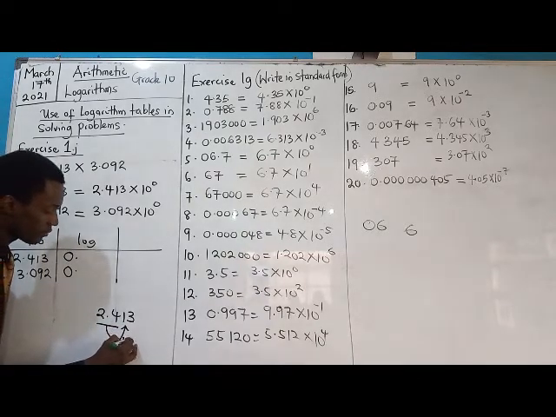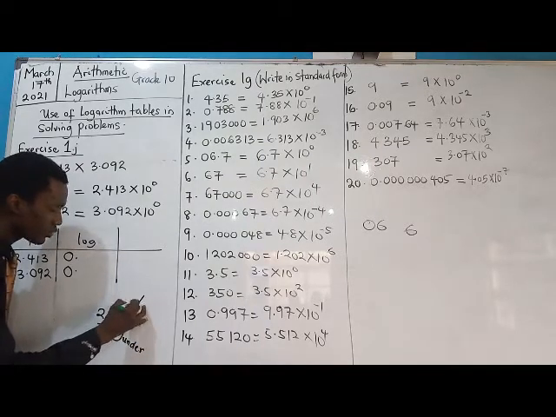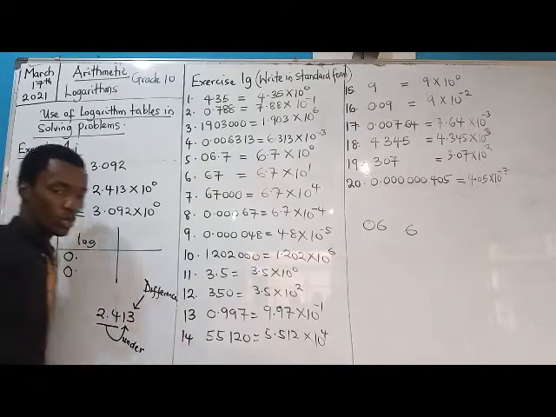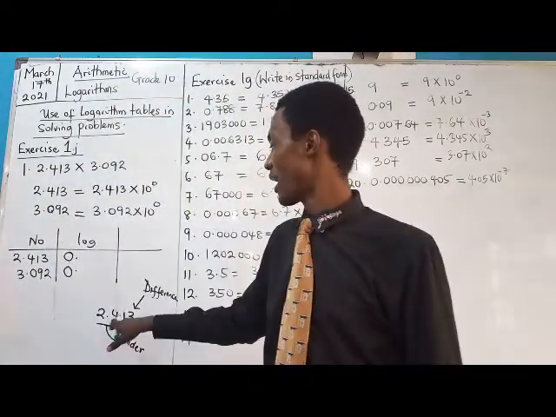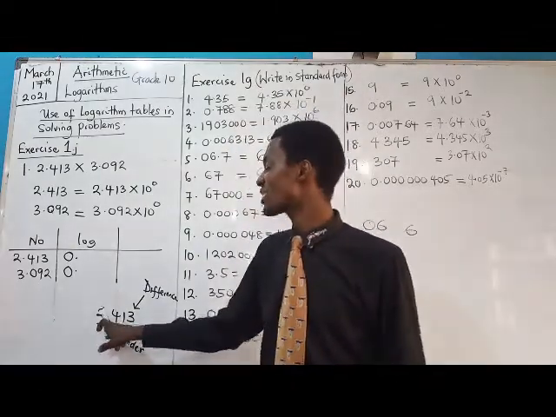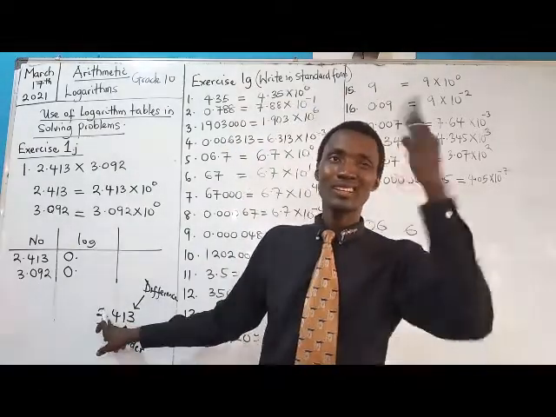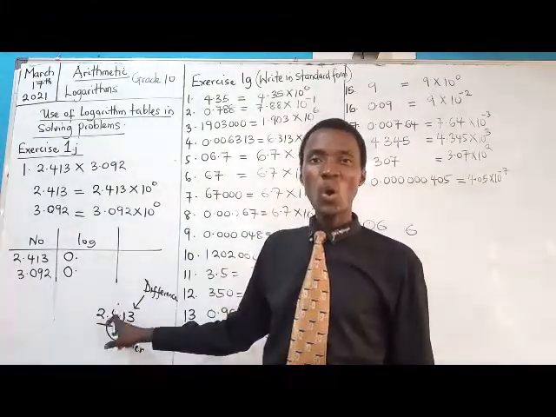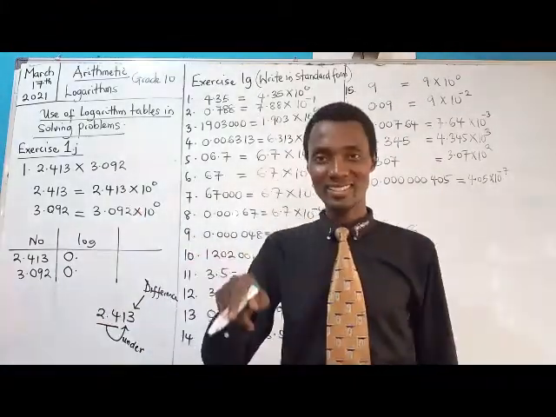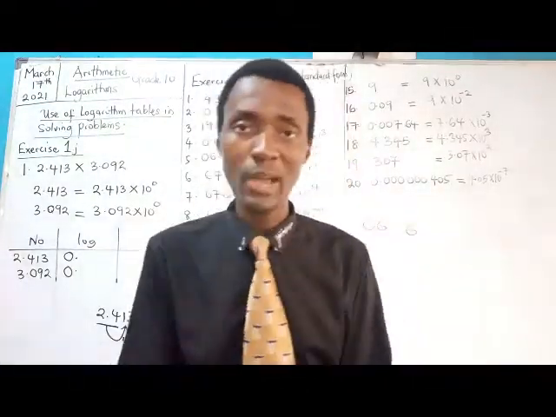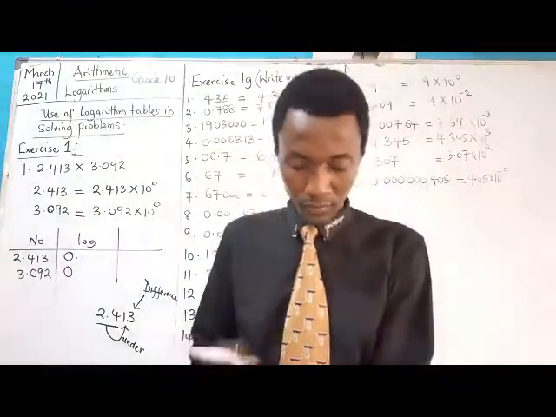Under this, and this will take care of the difference. So if I'm to check for this in my logarithm table, remember I said that you must imagine, you don't see this point. You will see 24 under 1. You get the value out, so let's check that 24 under 1. So I go to my logarithm table.